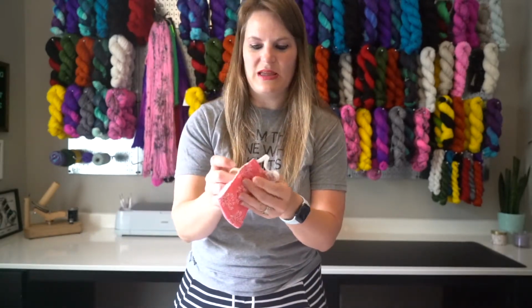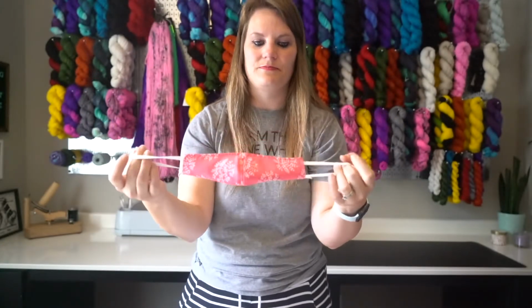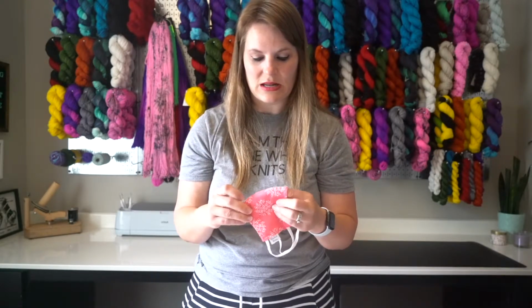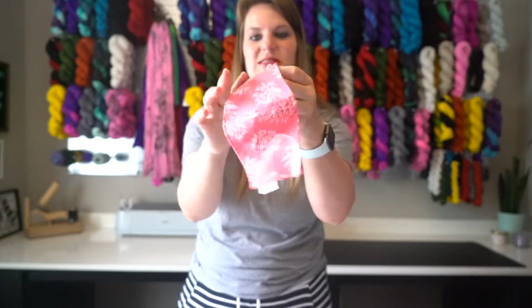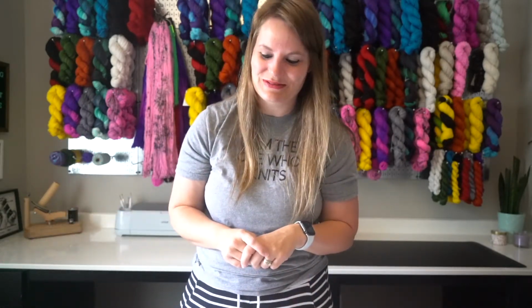She also sent me a mask that she sewed up. So perfect timing. Masks are still required a lot where we're at, and it seems like things are kind of going back to requiring masks even if you're vaccinated. So it was perfect timing for her to send me a new mask, and this is probably the cutest mask I've ever had. I've been wearing the rejects from my husband, so it's really cute. Thank you for that, Nicole.